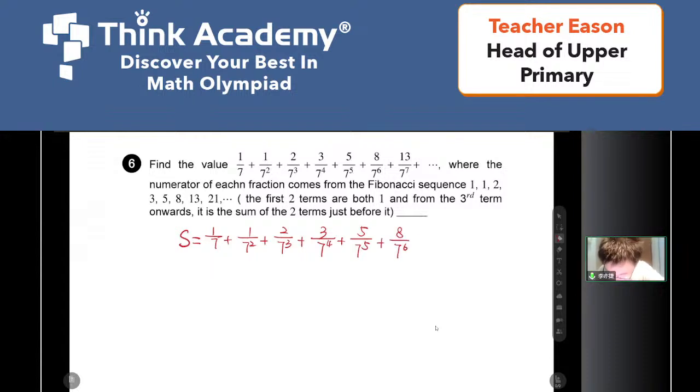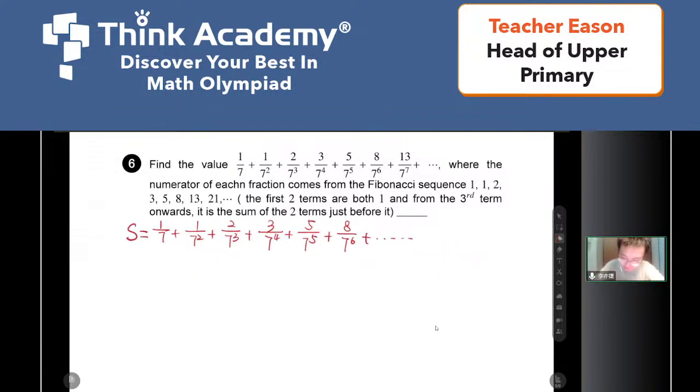Yeah, maybe just here and leave it behind, or maybe let's keep it. Then we use the whole sequence times the common ratio, which is 1 over 7. Only the denominator follows the geometric sequence, so we just look at the denominator. It's 1 over 7, right? So we just times 1 over 7. If we multiply by an additional 1 over 7, each term will move to the next term's position.